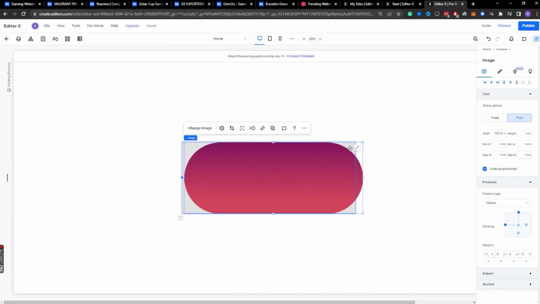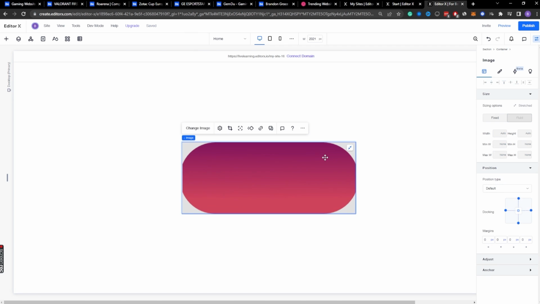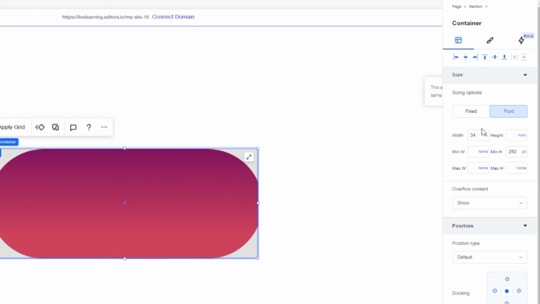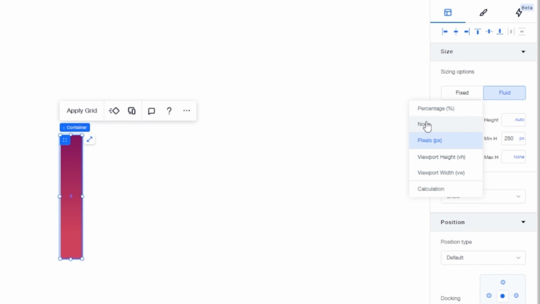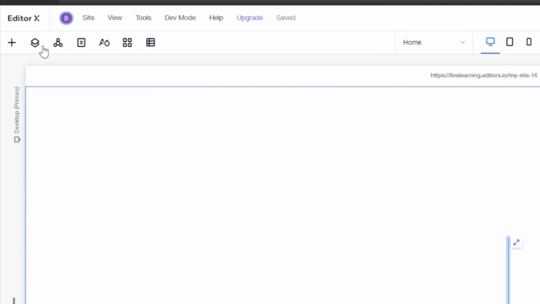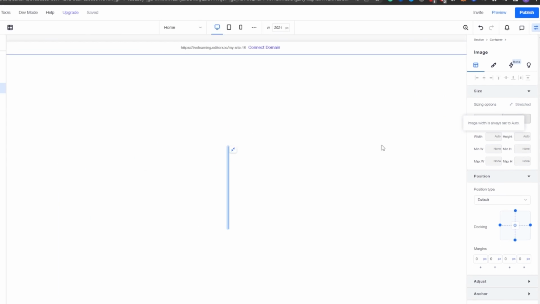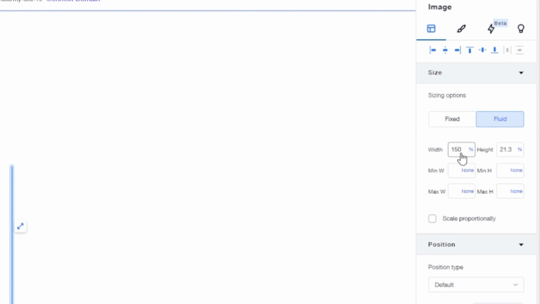Okay, so I'm going to scale this down nicely to fit our container here. And for the container, what I do want to do is set the width to max content. Minimum width, none. Let's go back to everything squeezed, because in our container, our image doesn't really have an actual fixed width. We're going to set this to 477 pixels.